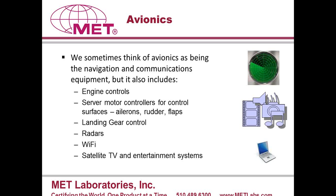So we will have to look at a larger picture: now there's a lot more equipment, which could be very mission critical for a given application, going into a commercial aircraft. And thus the effect of lightning is not only going to affect the navigation equipment, it's also going to affect the communication equipment, and it could apply to all the other equipment or categories I mentioned earlier. In some cases, we see medical equipment, for example breathing devices like a nebulizer or others, that also find their way into the commercial aircraft to treat a patient should there be any emergency. So when we talk about lightning effects, we have to collectively look at all the electronic products which could be in a commercial aircraft environment.